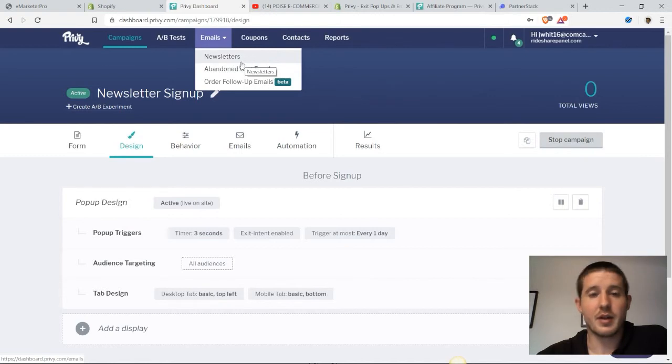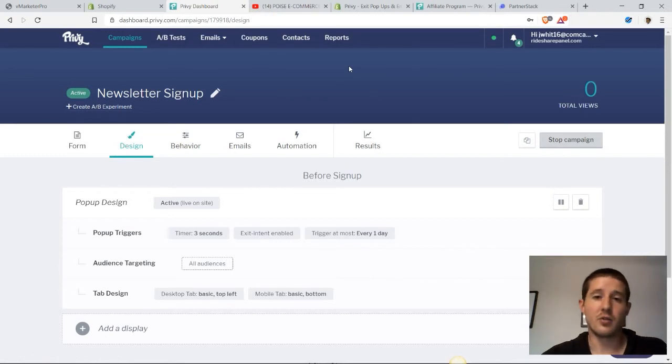I also do like the abandoned cart emails. This is going to be a huge conversion booster, something I definitely recommend setting up. So for an app that includes pop-ups, an exit intent pop-up, which we absolutely need, and also some cool email marketing software to send out some automated emails to our customers, Privy does it all, and they offer a free version, which I recommend. Everybody needs to have the free version. Once you start selling more, go ahead and upgrade, increase those conversion rates, and get a lot of value, because this app right here offers some of the most value out of any app that you can get on Shopify.